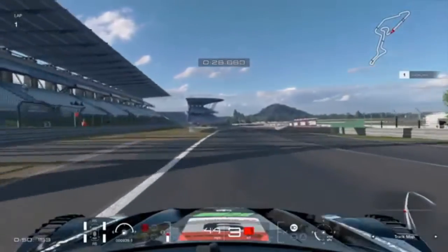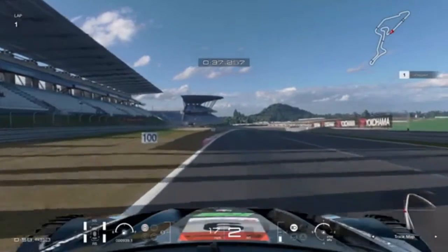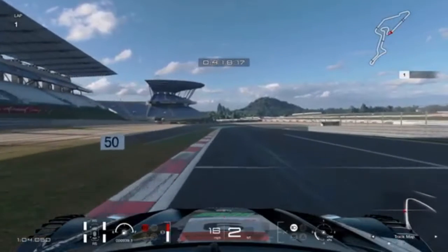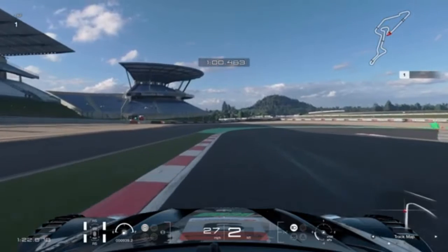So braking here, just before the 100-meter border, around about where that tarmac ends, where the grass over there starts on that left-hand side. If you can go a little bit later, do so, but obviously when the tires get older, the braking zones on this track change so much under the tire wear, and especially if you're running less fuel or following in the dirty air. The braking zones change a lot on this track, so just be wary of that when you're doing your laps in the race especially.